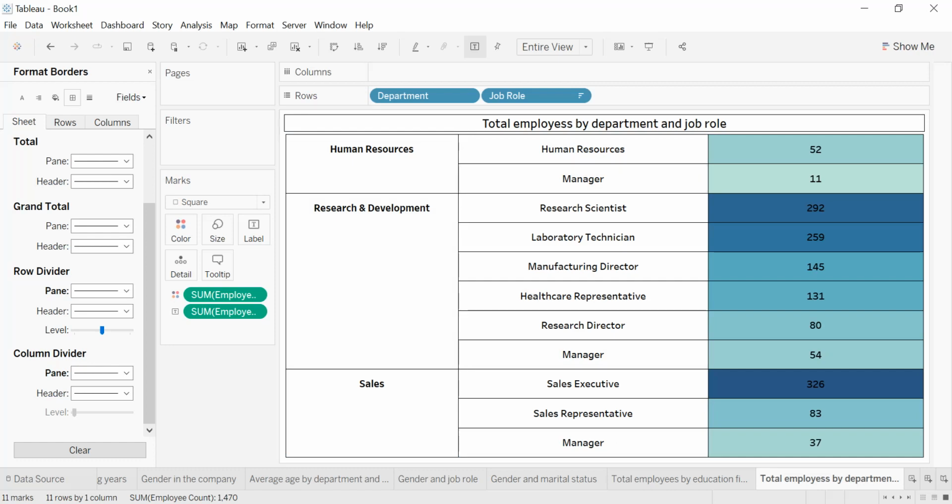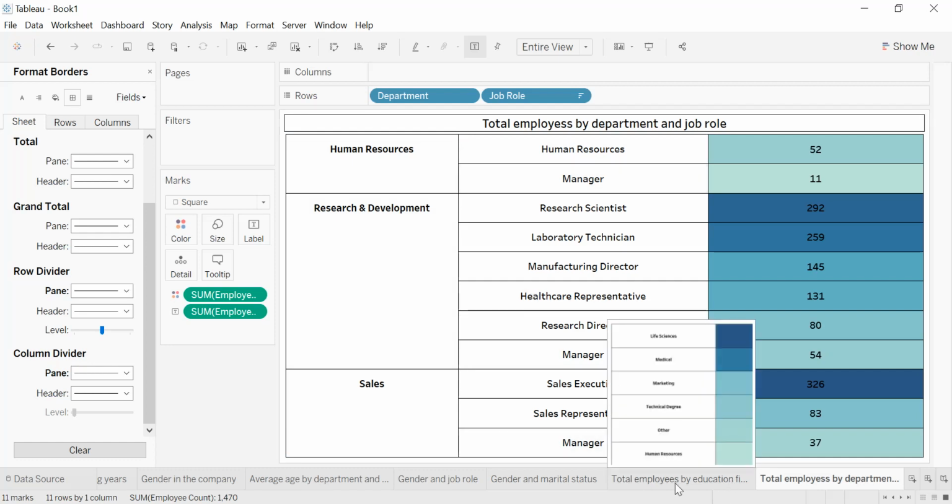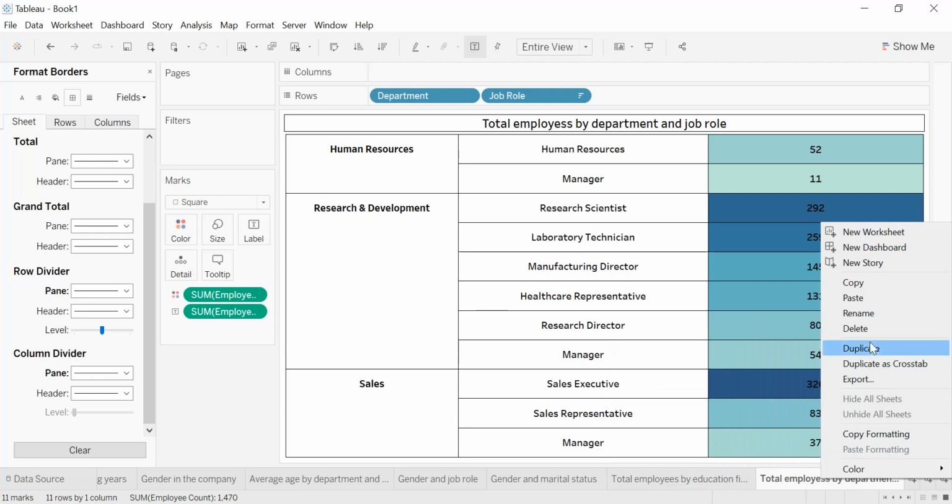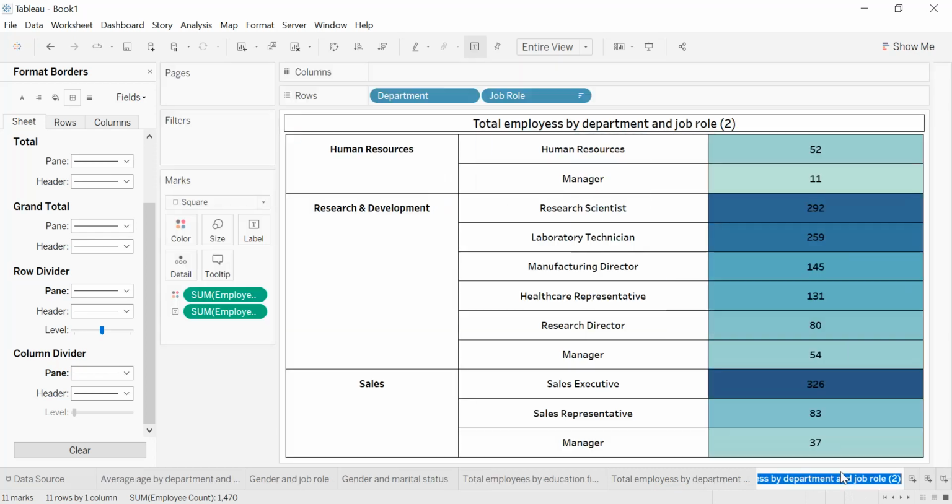Okay, next we are also going to create another worksheet that represents the average monthly income by department and job role. Okay, so I'm going to duplicate that, and we call it average monthly income, right?